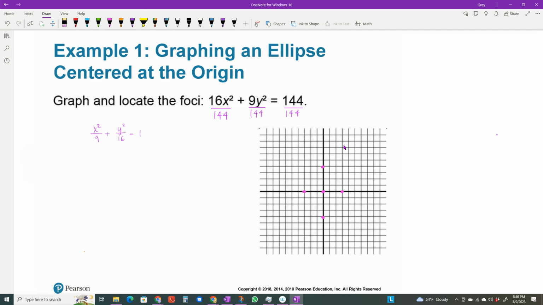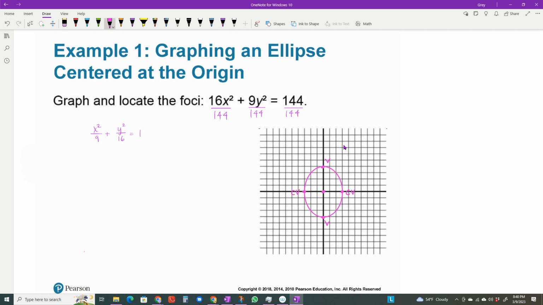And now I'm going to do my best to try to use this graphing tool. There we go. It's not too bad. Okay. To graph my ellipse. Now, y'all, you're going to have to at some point name the vertices and co-vertices. And I promise you, it is much easier if you graph it first and know that the endpoints of the longer one are always the vertices and the shorter ones are the co-vertices.